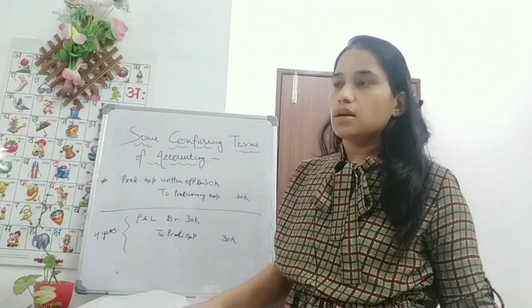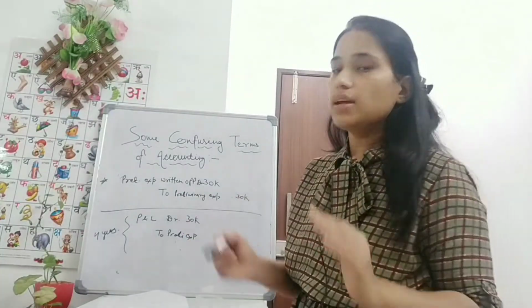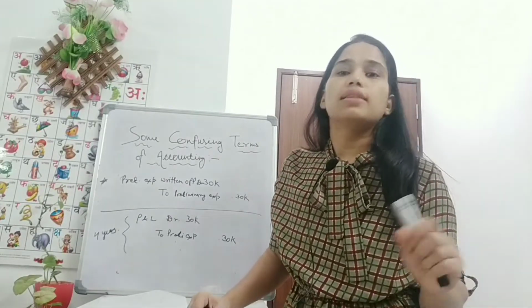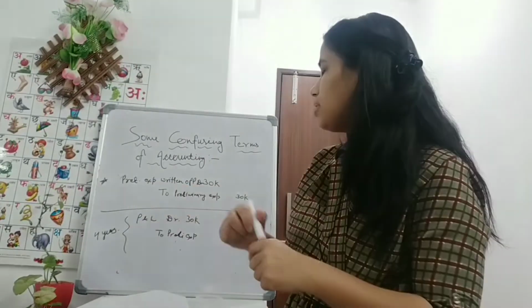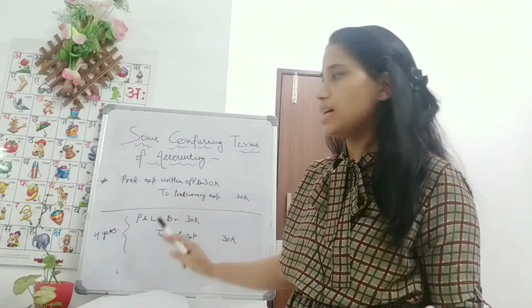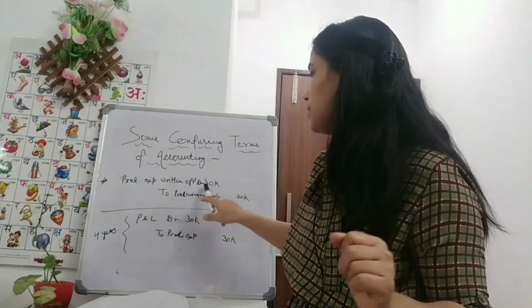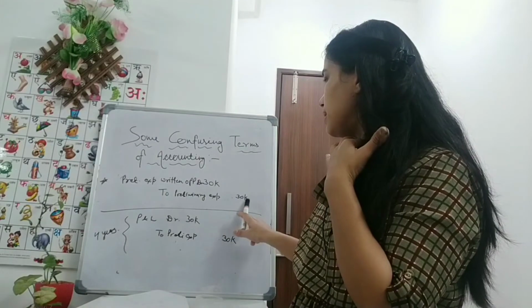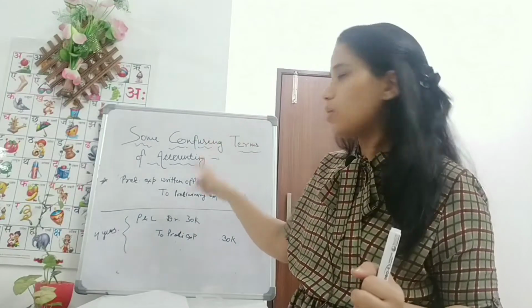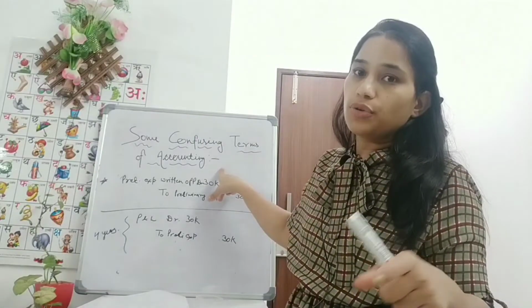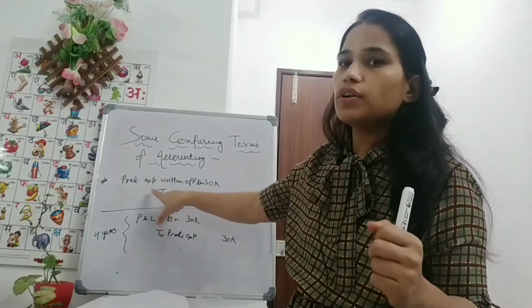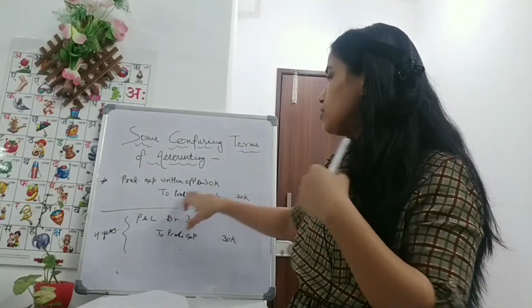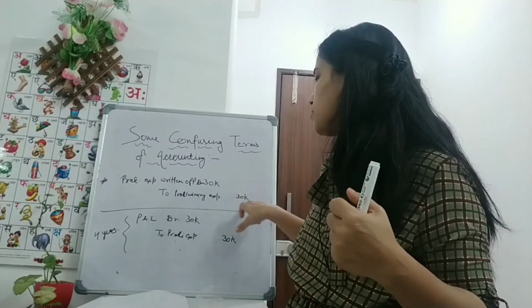Yes, so how will we do the entry for writing off these preliminary expenses, which is 30,000 rupees every year? The entry will be, I have already written this for the sake of time: preliminary expenses written off debit 30,000 rupees, and to preliminary expenses credit 30,000 rupees. In the last entry we debited preliminary expenses, so if there is a debit there will also be a credit. So while writing off, the preliminary expenses written off account will be debited by 30,000 rupees, and preliminary expenses will be credited by 30,000 rupees.